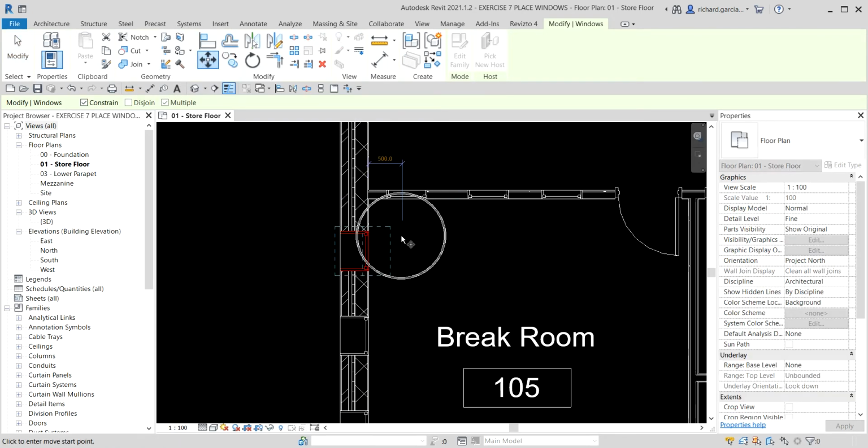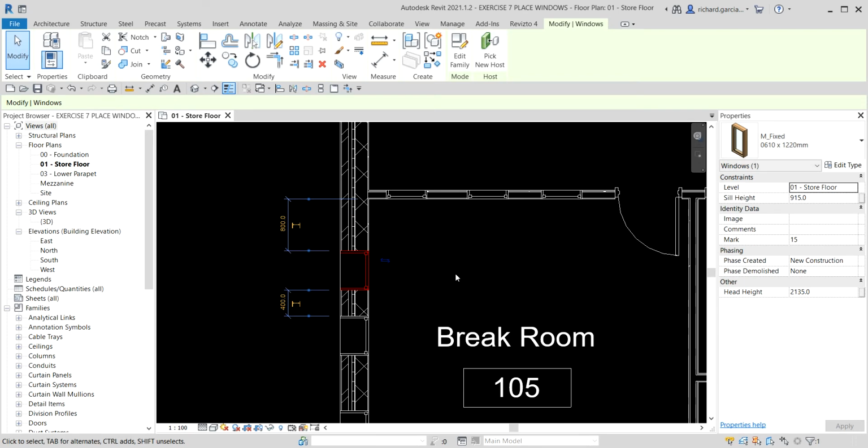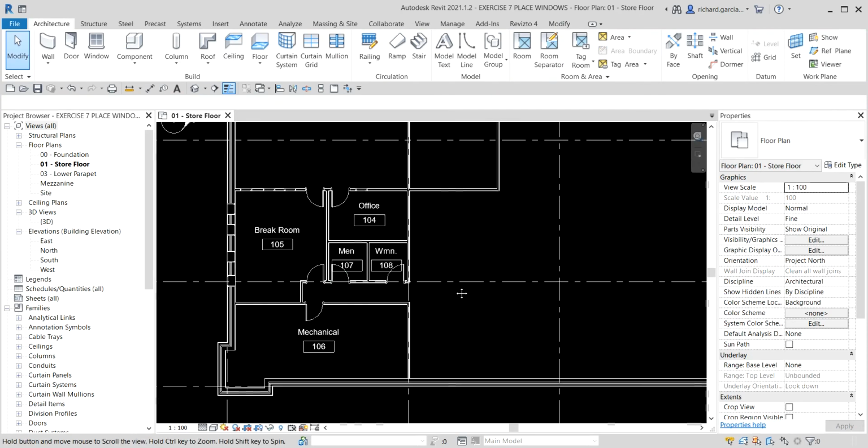Okay, then you click the base point somewhere here, and then you just move it. You can type the distance if you want, or you can just move your pointer and then pick. And of course, you can click the element, the window, or the door, and then you can use the arrow on the keyboard. Okay, so that's how you place your windows and then your floor.